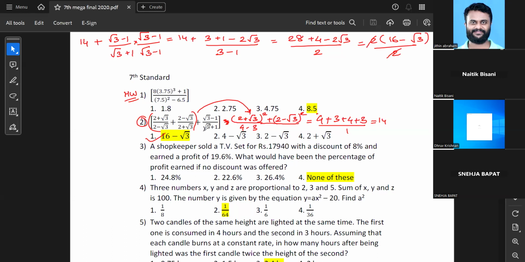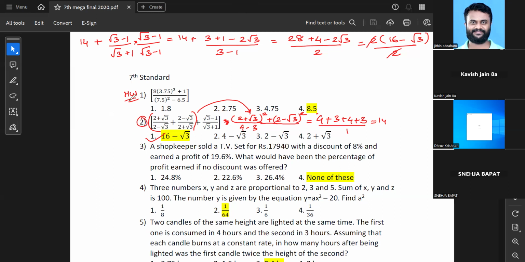I didn't understand how we get to minus 2 root 3. Sure, I'll explain. Tell me, Kavish, what did you not understand? Sir, how did you do that root 3 minus 1 upon root 3 plus 1?